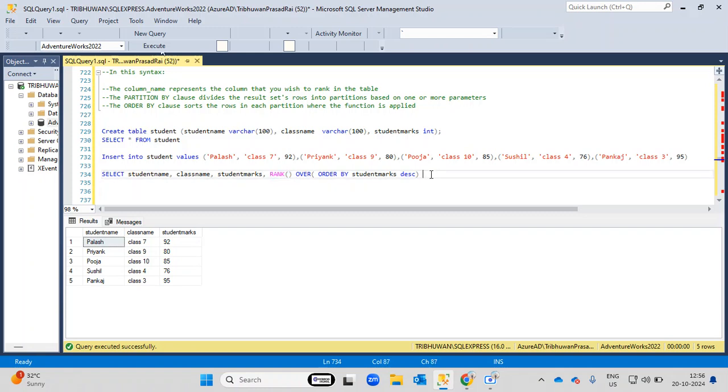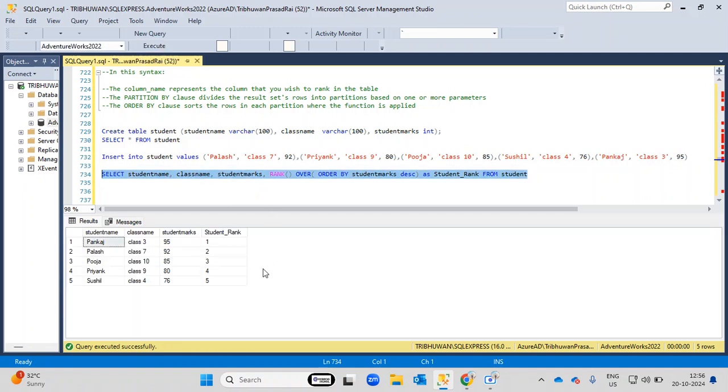Now I will get a column that will have the rank, so I'm giving the alias of that column as student rank. And these columns are present in which table? All these columns are present in the student table, so I will write from student. Let me run this query and see what the output will be. If there are any changes needed, we'll tweak our query to get the exact output.